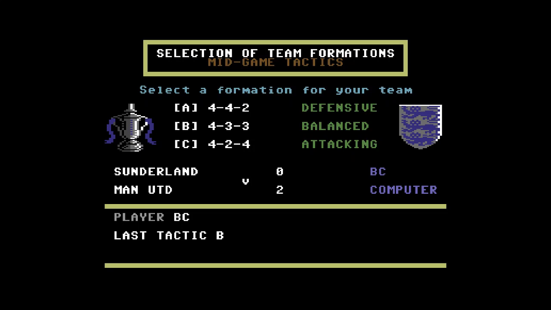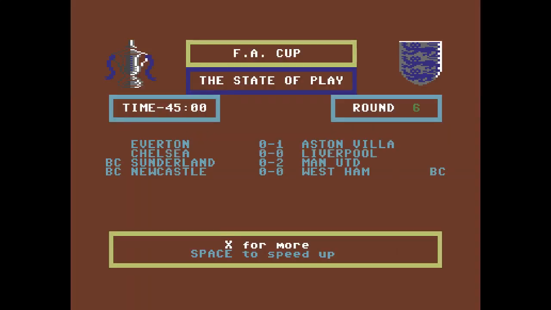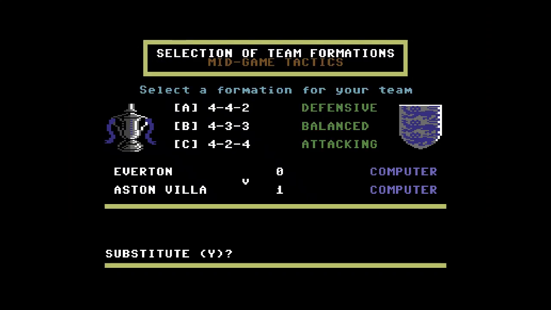Okay. And I'm getting mullered. So let's go to attacking, because of course that's going to work, isn't it? Let's put them both attacking, actually. Maybe I can get like a 4-all or something like that. That'd be good, wouldn't it? No. Not that thrilling, is it? Substitute. Oh, yes, I want to substitute. Every time.